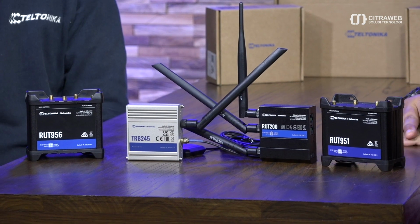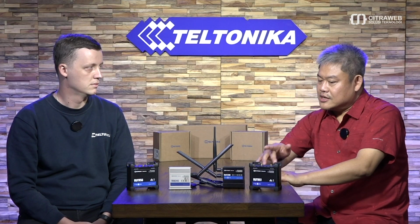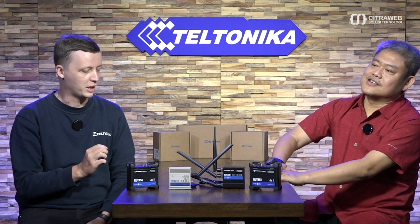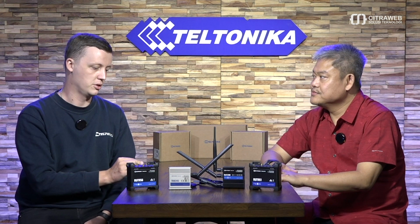Okay, so sometimes when you talk about cloud management systems, the device needs a public IP address. Is in this scenario, does the Teltonika device with the RMS need a public IP address? Yeah, good question. We don't need a public IP, and basically it's a case where you can save money. If you're using RMS, you're paying some cost, but this cost is usually lower than what you need to pay for a public IP. So you use RMS VPN, and you don't need a public IP.